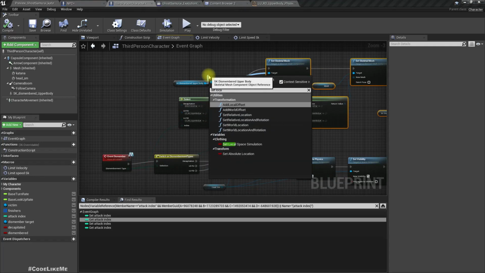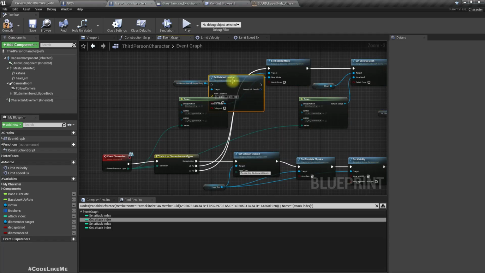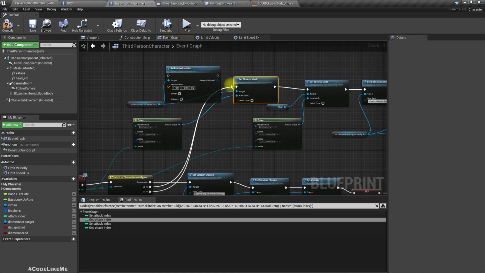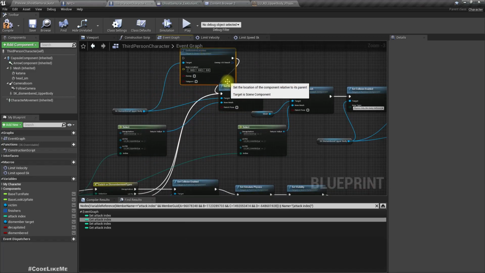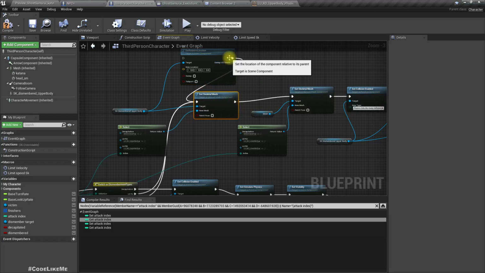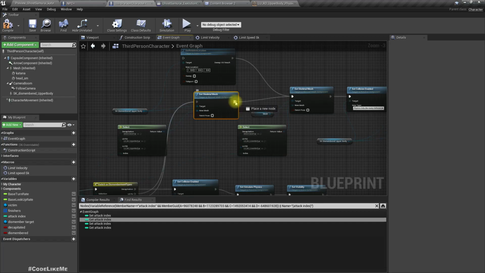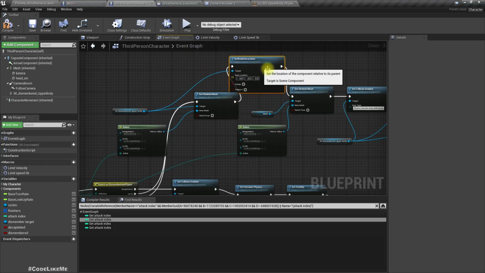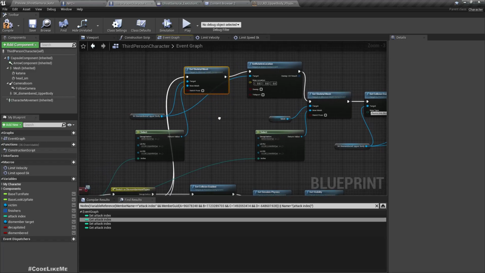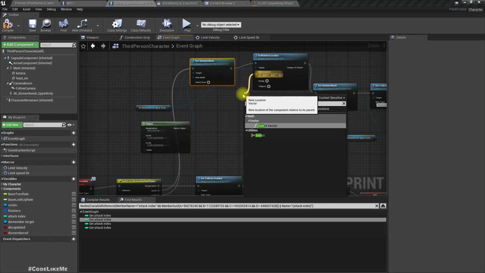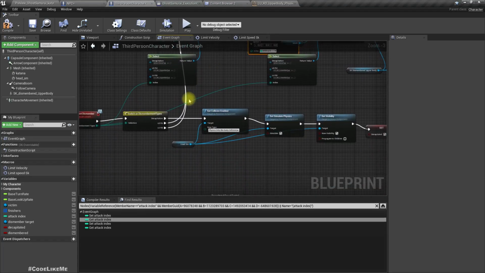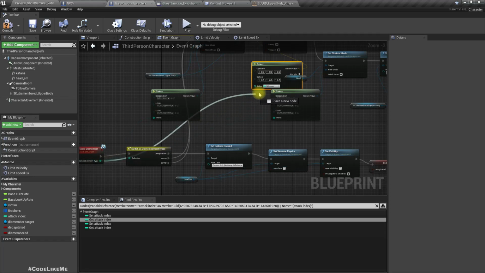Set local, set relative location. Let's do it after setting the skeletal mesh. And we can select it using the same dismemberment type.